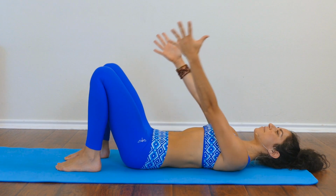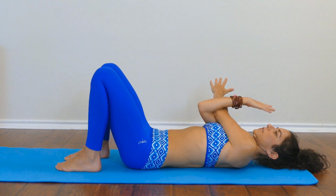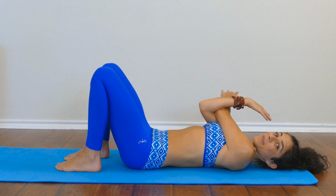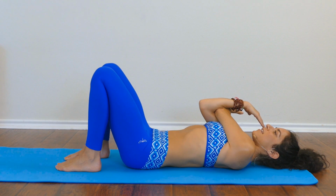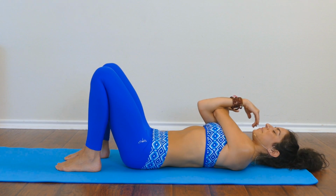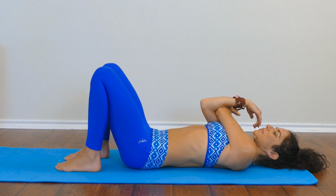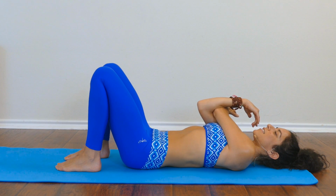So inhale, arms up. This time the left hand crosses over the body, right arm scoops under, crossing at the elbows like we did in eagle, but just using this as a nice restorative stretch to stretch out that left shoulder. Send your breath to any areas of tightness.